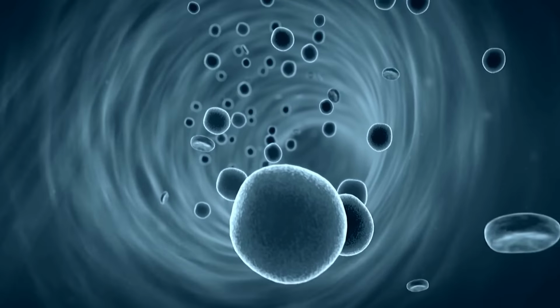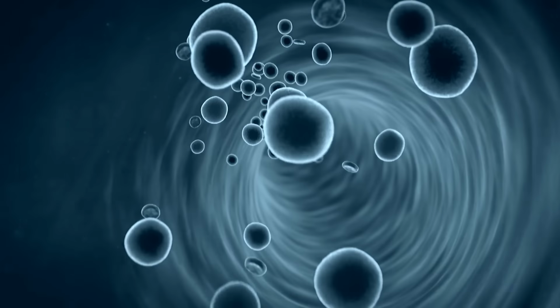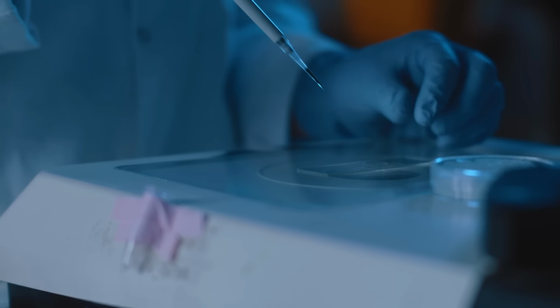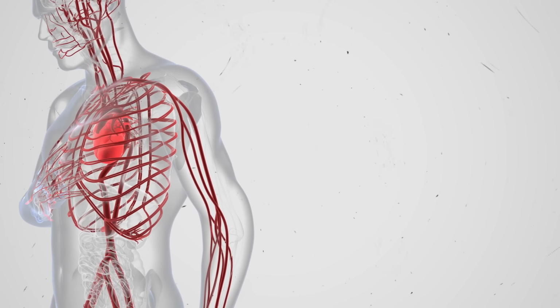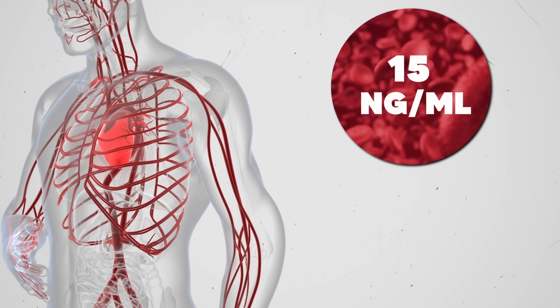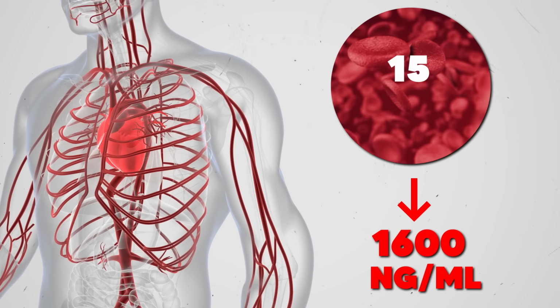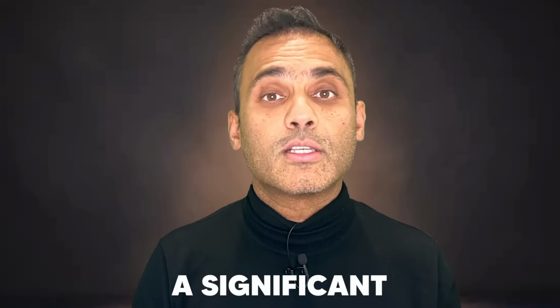In comparison, a single dose of crystal meth, which is sufficient to cause a significant rush, has been reported to be about 40 to 60 milligrams. But here's the issue. A real-life study of unsupervised recreational methamphetamine users as part of a police investigation showed that blood levels range from 15 nanograms to 1,600 nanograms per milliliter, with a median of 190 nanograms per milliliter. That is a significant level.